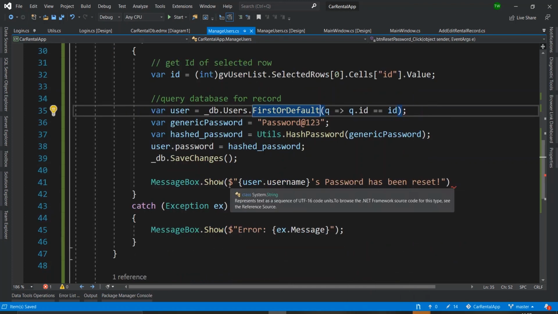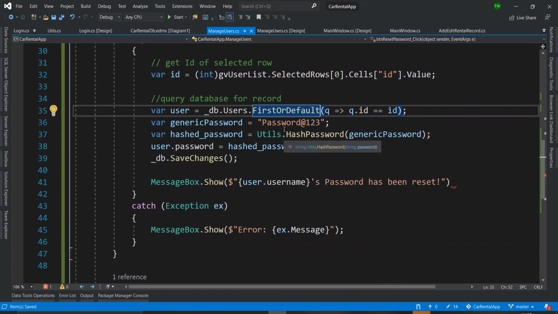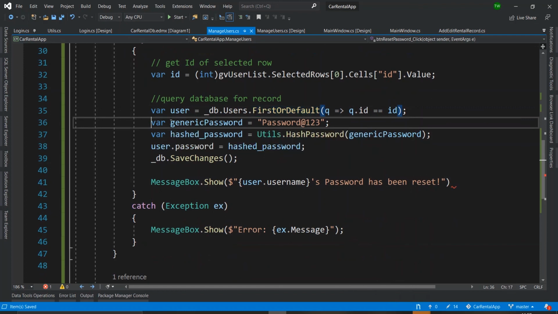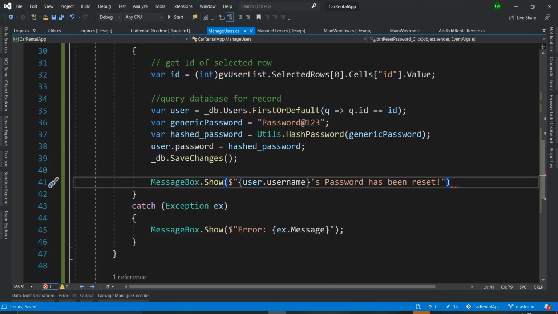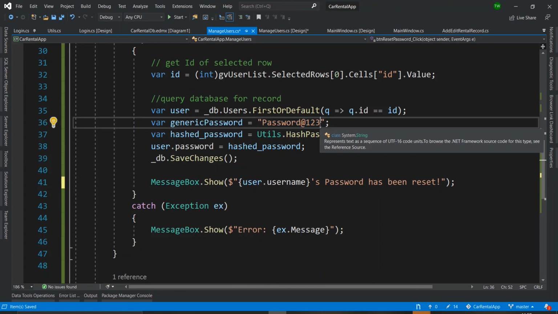So we just did a password reset, a nice, simple, quick and dirty password reset. Of course, like I said, for the password, I use that generic password, but in practical terms, you probably want to generate this on the fly and then let the person know the pattern. So that's part of security.